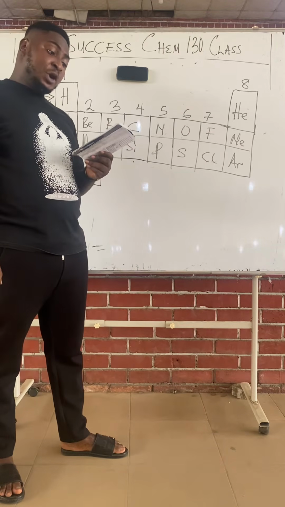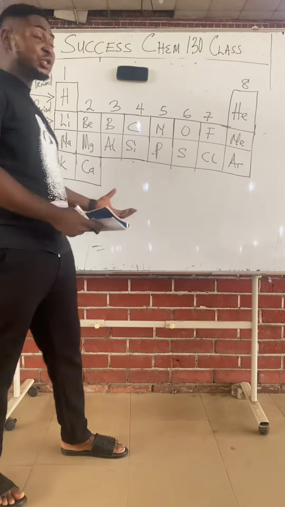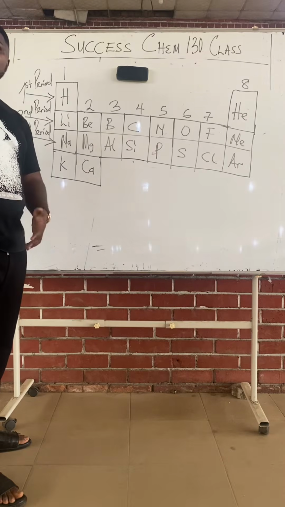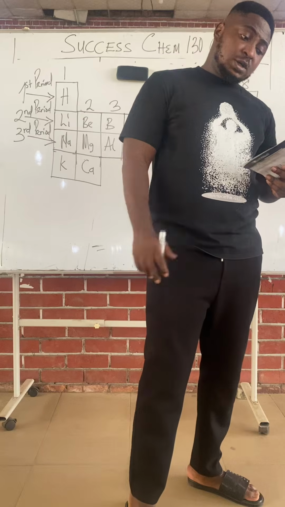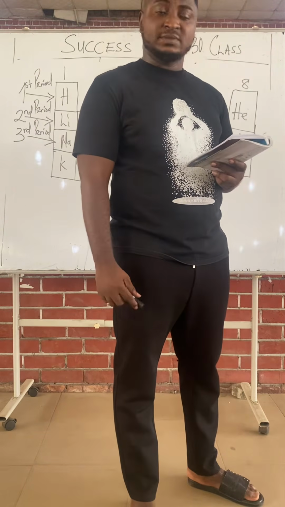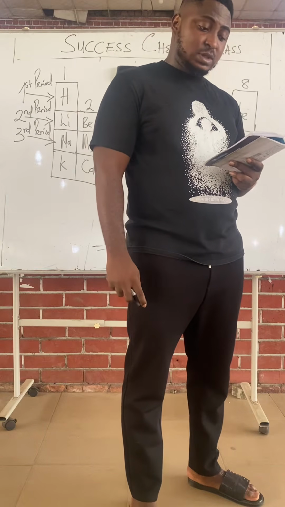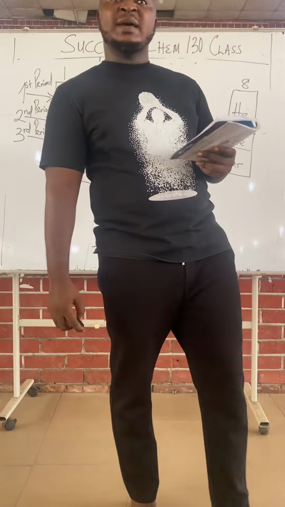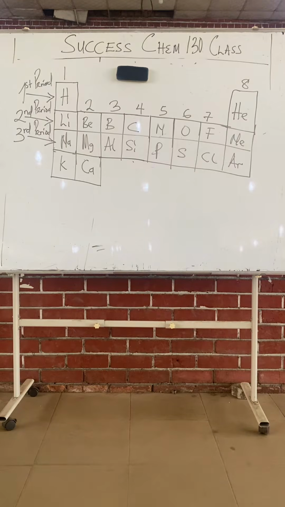The fourth and fifth periods contain 18 elements each. Class, I think we will continue this to the 110 elements. You can open any of your textbooks, go through the periodic table and confirm that. The fourth and fifth periods contain 18 elements each. The sixth period contains 32 elements. The sixth period contains what? 32 elements.